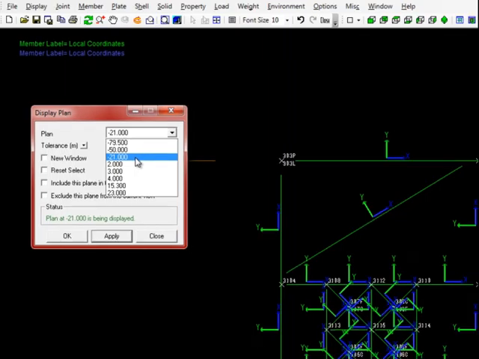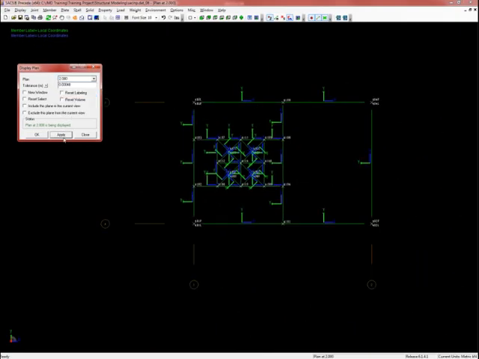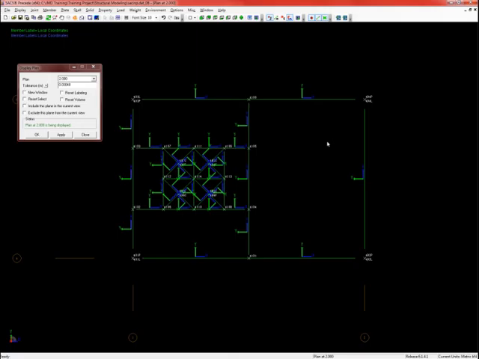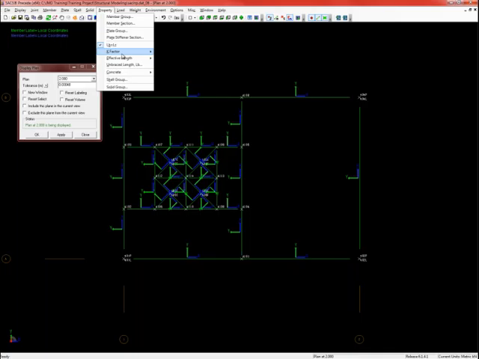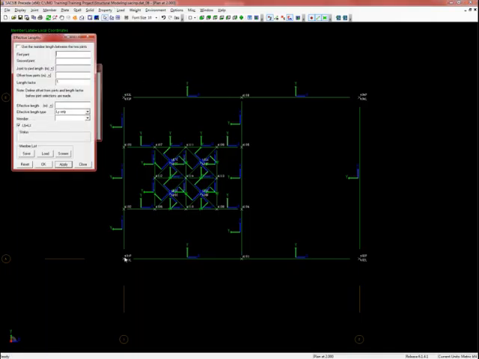It is 2.0. So we'll go to display plan, 2.0, apply. Again, we're going to use the effective length, so we'll go to property, effective length, LY. We'll go to the left side, pick both end joints, click all the members, and apply. We'll go to the bottom, click both end joints, both members, hold down control, apply. Go to the top, click both end joints, click both members, and apply. And we don't need to really do the right side, but we'll click both joints, click the member, and apply. And this member is the entire length.